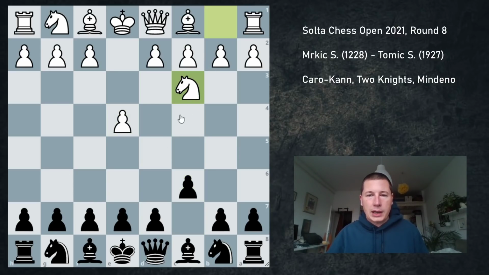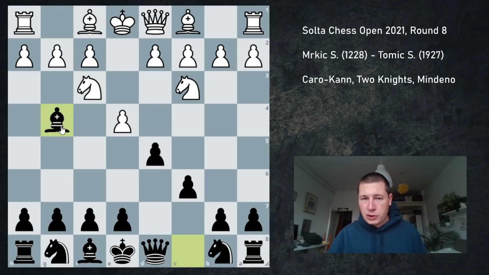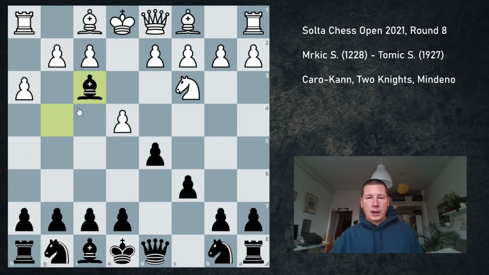He went for the Two Knights, which I'd been expecting, and after d5, knight f3, I played bishop g4, which I do usually play. However, after h3, I didn't take on f3. This is the line that I've been playing all the time against the Two Knights, this was basically what I used to play. And then queen f3, e6, etc. In this game, I played bishop h5 for the first time.